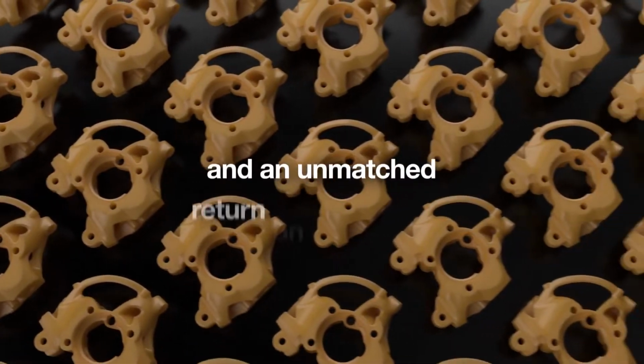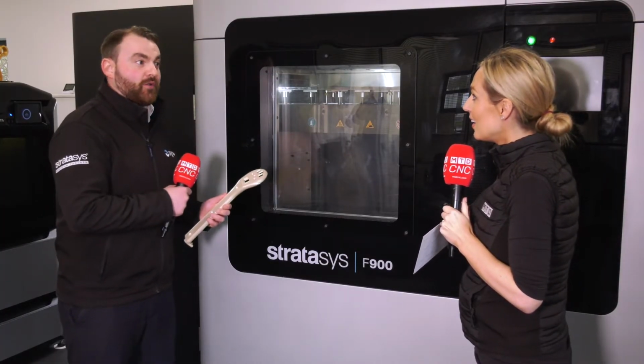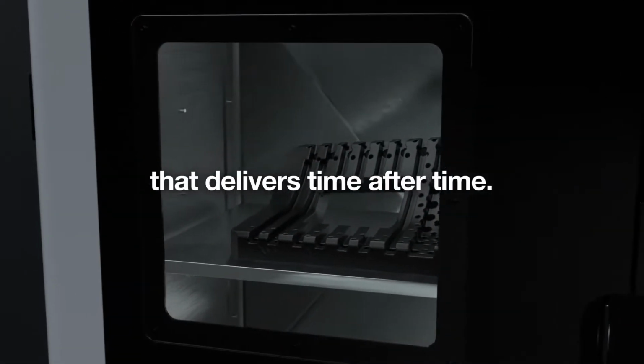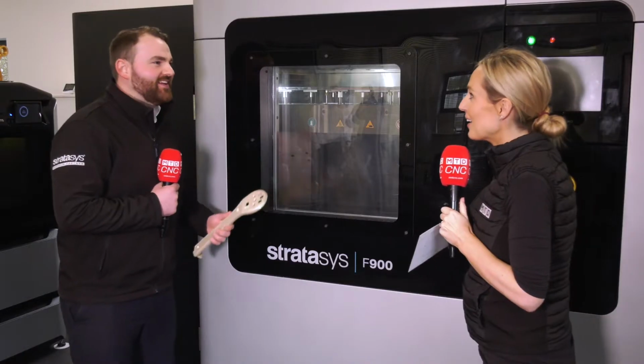But it's not just for end use components, is it? No, not only can we print production end use components, we can print a range of applications. In some ways we could say it's limitless, from sheet metal forming, press tooling, press brakes, so we've got customers forming metals on polymer 3D printed tooling, all the way through to automation grippers, which we know is key for Industry 4.0, and composite tooling, higher temperature tools, masking. I could go on and on and on. Yeah, you could. I love it.